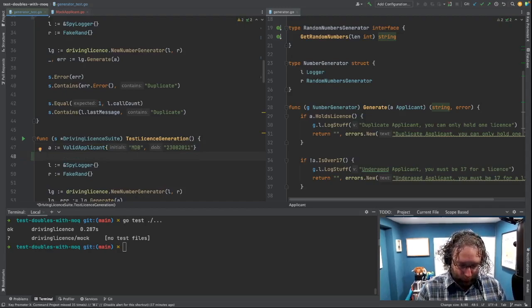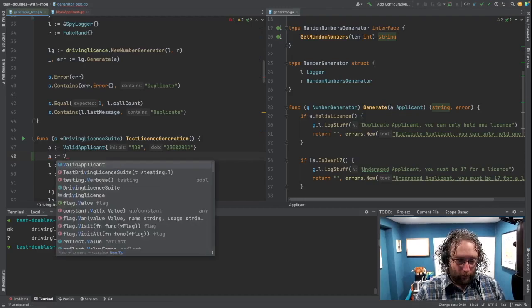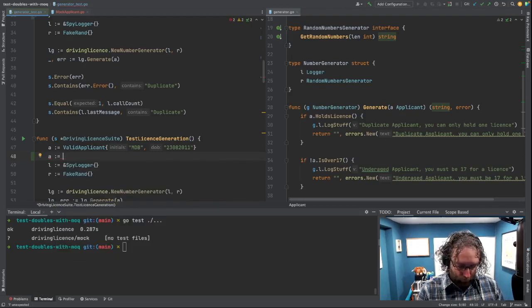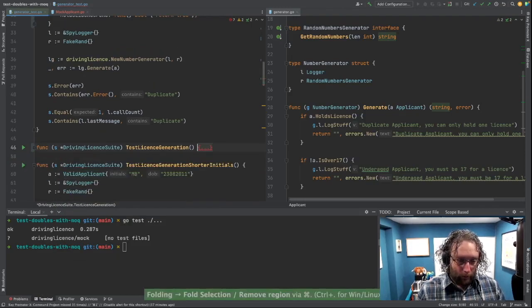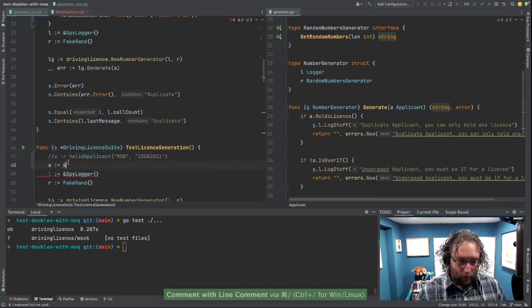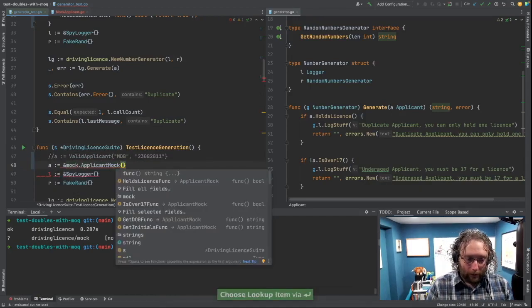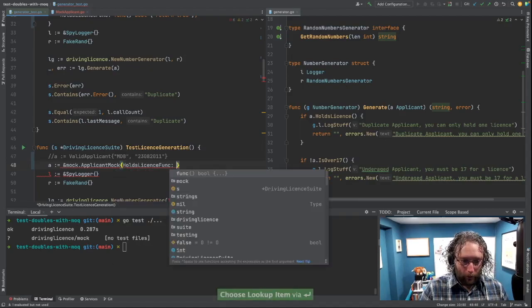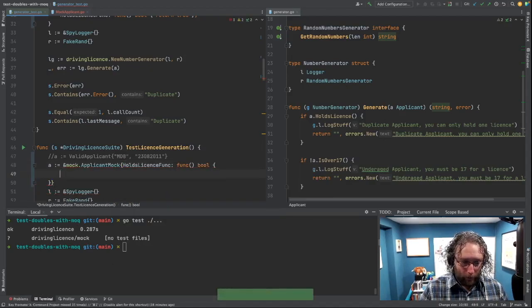So we can go pointer to mock applicant. So we need to mock the holds license function to say return false.